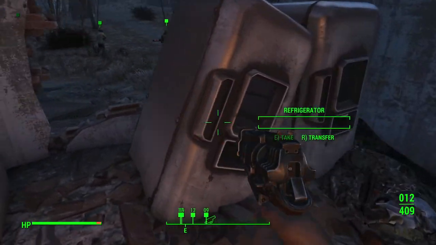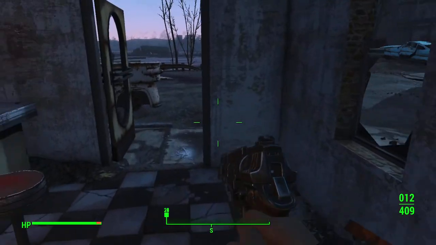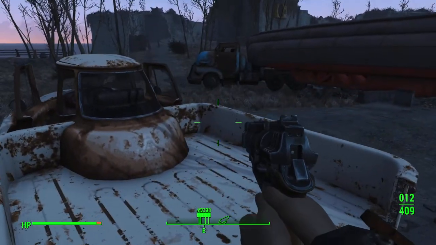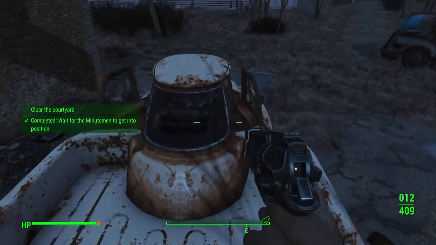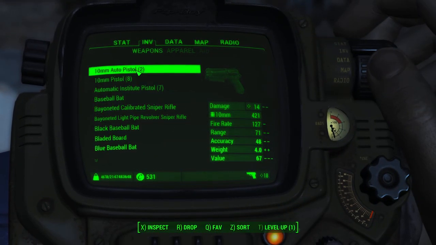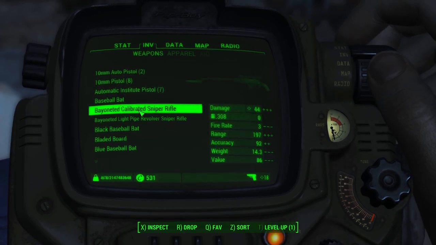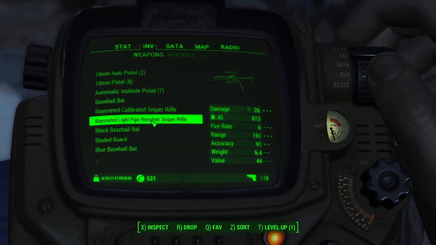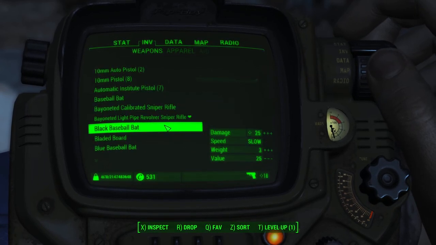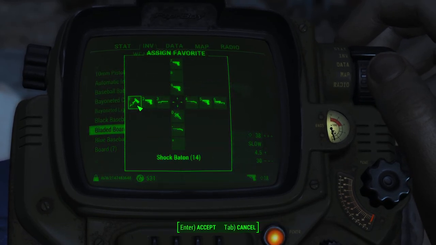Okay, let's see here. There's no place to make ammo here. Okay, that's the problem we have. I was switching guns because we're out of everything. Okay, clear the courtyard. All right, hold on. First, I'm gonna save. Then I'm gonna go to my inventory and check my guns. I don't have any of that ammo. Okay, this one we have. Ammo, so let's do that one there.